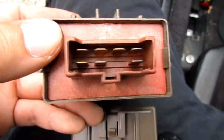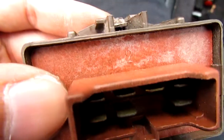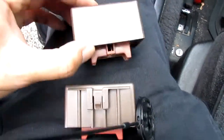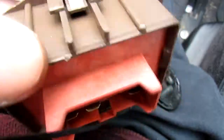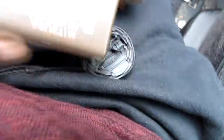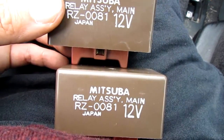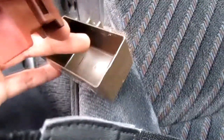It was stuck, the clip on this side, like attached to it. So here it is. This is the old one. And this is the new one right here from Advanced Auto Parts. So it looks like the same part. Good. So I'll pry out the main relay.